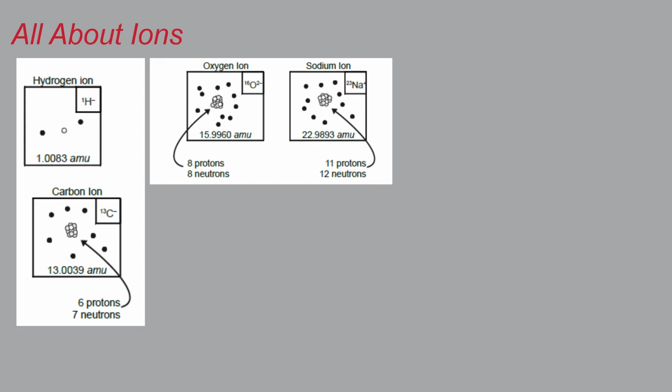Right, so the next thing we're going to talk about here is ions. I've reproduced the cartoons for a couple that you've already seen, namely the hydrogen ion here, the carbon ion here, and I've added two more, a representation of an oxygen ion and of a sodium ion. Now I need to clarify one thing before we go on, because it didn't print out very well.